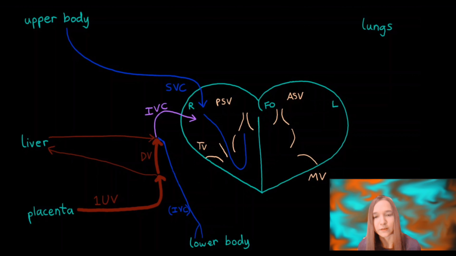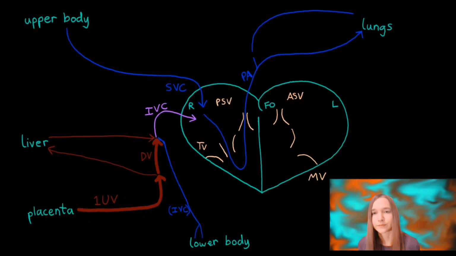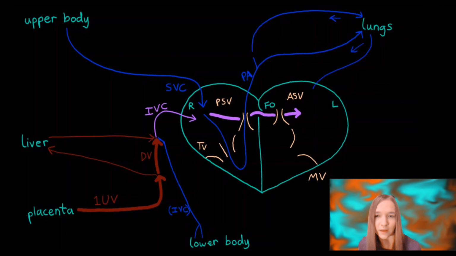Just as we would expect, some blood will go through the tricuspid valve into the right ventricle, and then through the pulmonary semilunar valve into the pulmonary trunk, which splits into left and right pulmonary arteries. I'm drawing a gap there to make something easier to draw later, as you will see. Now the lungs have a liquid environment instead of an air environment right now, so we have this pressure pushing back, and that pressure will make it easier for blood to instead flow through the foramen ovale. So a bunch of partially oxygenated blood goes from the right atrium to the left atrium.